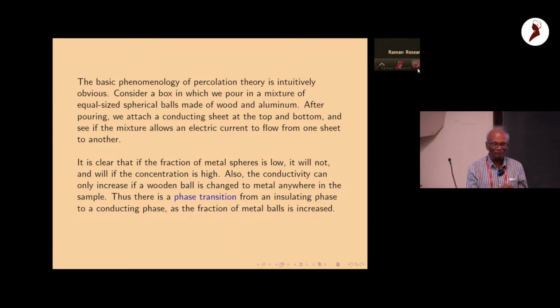When it remains one, then it is in one phase. When the answer changes to yes, it's another phase. Okay? In some other problem, I will say, is this looking like a crystal or is it like a liquid, and that will be the phase transition from solid to liquid. So depending on the question, you can ask the definition of the phase, but there is a phase transition.